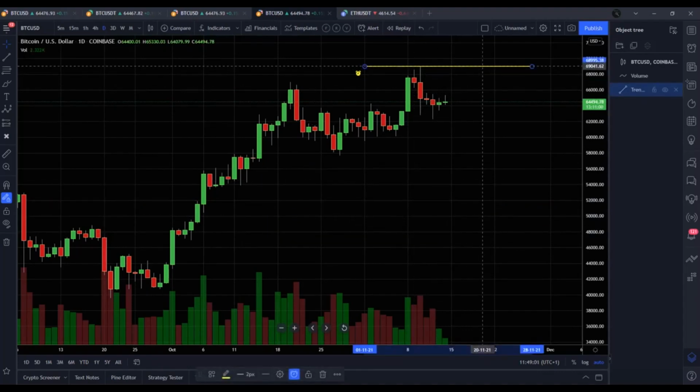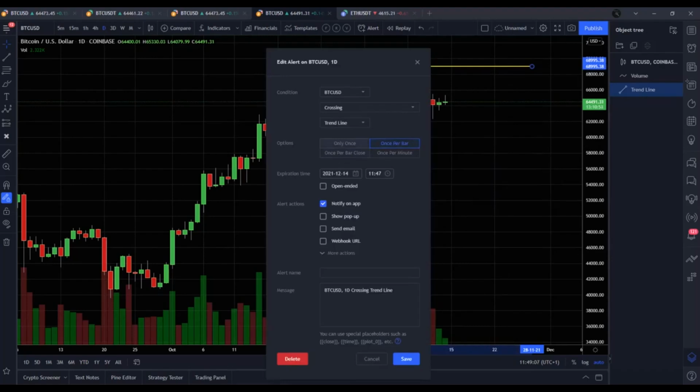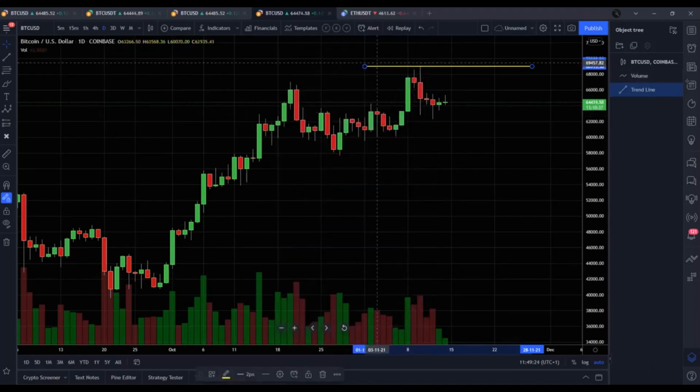Same here, click on the line, remove, or I can edit the trend line alert and say I only want once an alert or once per bar, anything. But that is, yeah, pretty self-explaining here. But I want to delete the alert, so click on delete, yes, and you see it's gone.